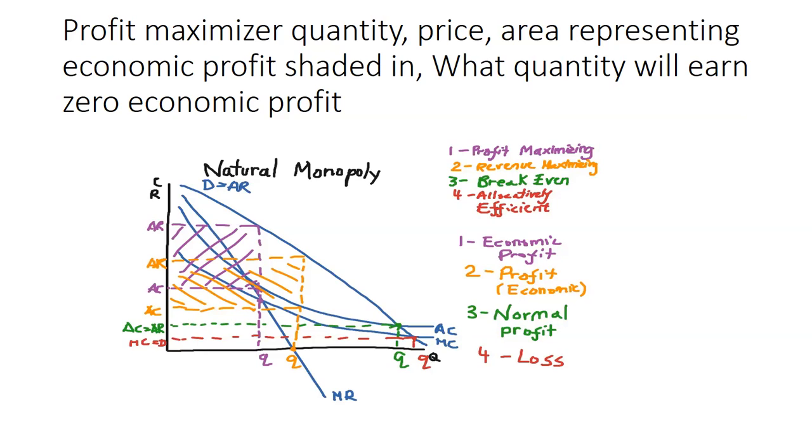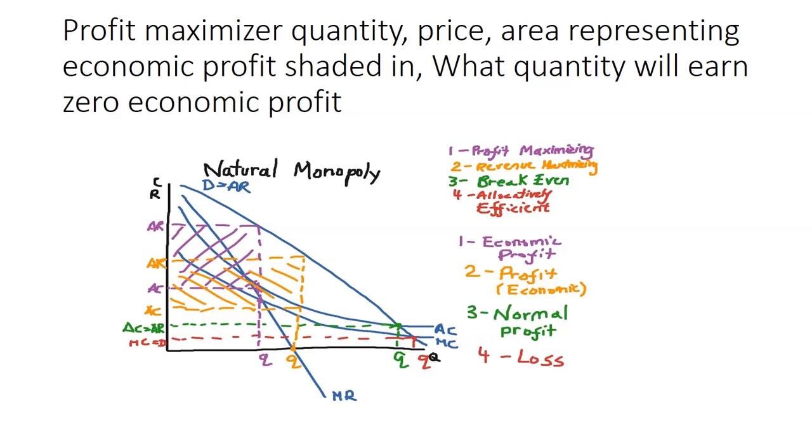So let me try to review this. I believe it was 9 points. You got downward sloping demand and MR, point 1. You got profit maximizer, where MC crosses MR up to demand, point 2. You got MC equals MR down to Q, point 3. You had the profit box, where MC equals MR up to demand, down to the ATC, the purple box, point 4. You had a downward sloping ATC and MC below the ATC. It didn't have to be downward sloping. It had to be below the ATC.